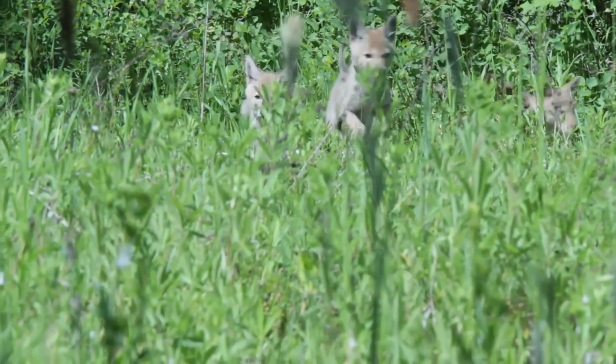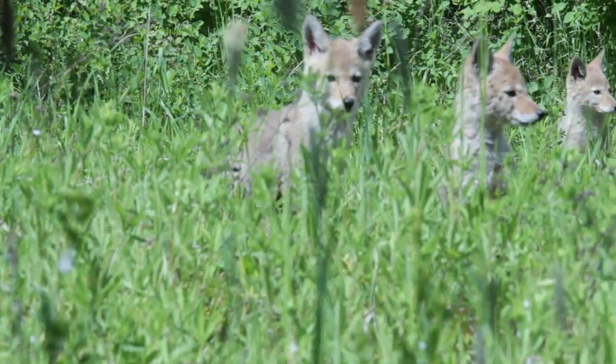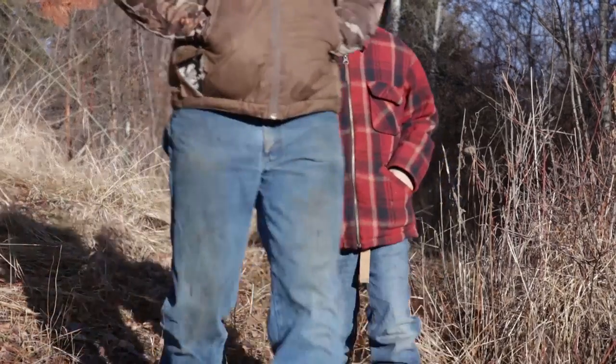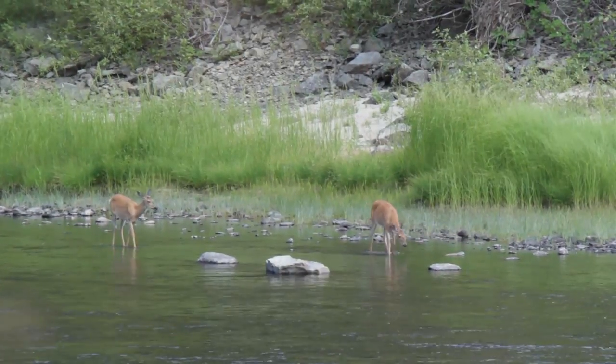We live out in the country where we can just walk out our back door and find a variety of wildlife tracks. But even if you live in a neighborhood or in the middle of the city, you won't have to go very far to find some sort of wildlife tracks — whether it's a raccoon, a coyote, or even just a squirrel in a city park. Great places to look are the edges of fields and stream banks. If you're still having trouble finding good tracks, put a can of tuna fish out in an area with a little bit of mud or moist sand — and you will have every cat and raccoon within a 10-mile radius coming to check it out.